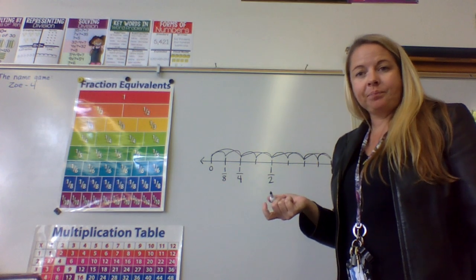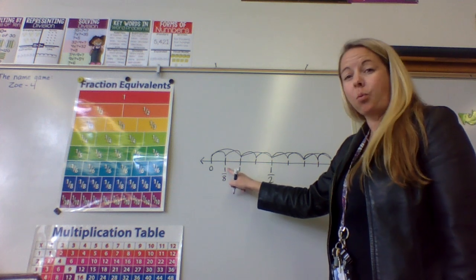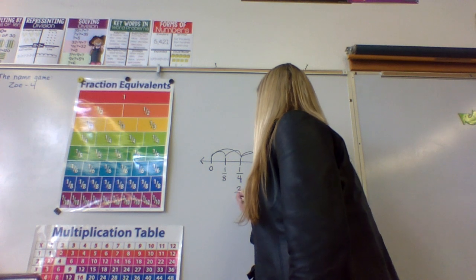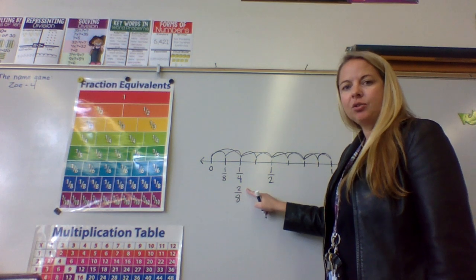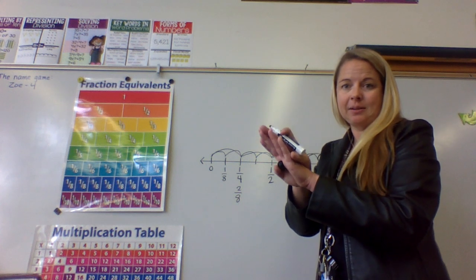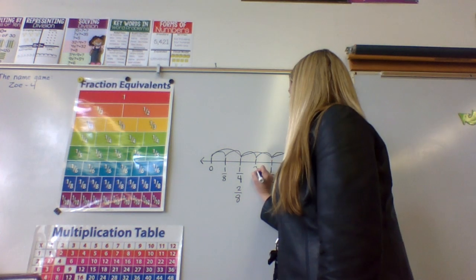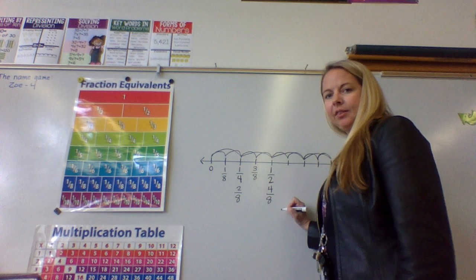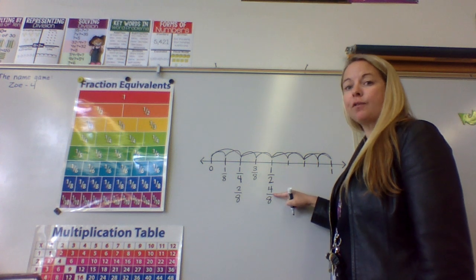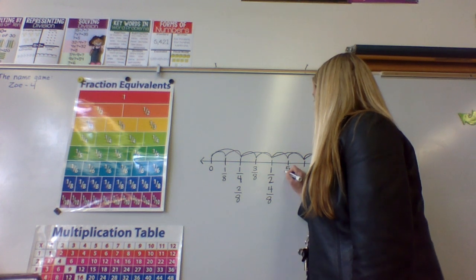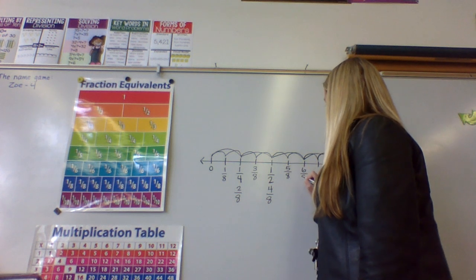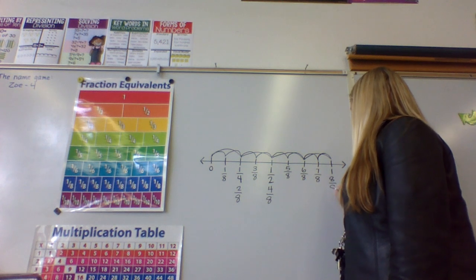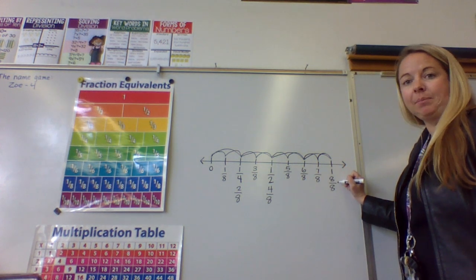Kind of another cool thing about this is that means that if this is 1/8, this is 2/8. So I'm going to put 2/8 down here. That means that 1/4 and 2/8 are the same size piece. This would be 3/8, 4/8, and look right here, 1/2 is the same as 4/8. 5/8, 6/8, 7/8, and finally 8/8. And this means that 1 is the same as 8/8.